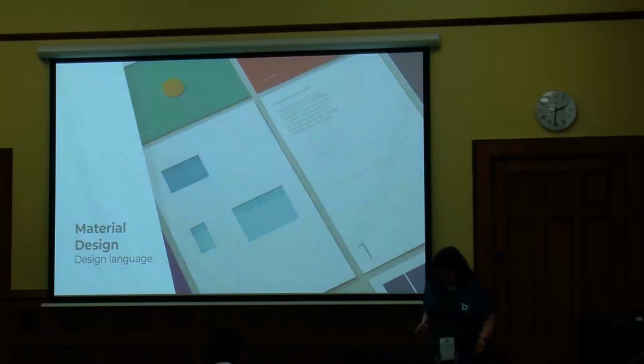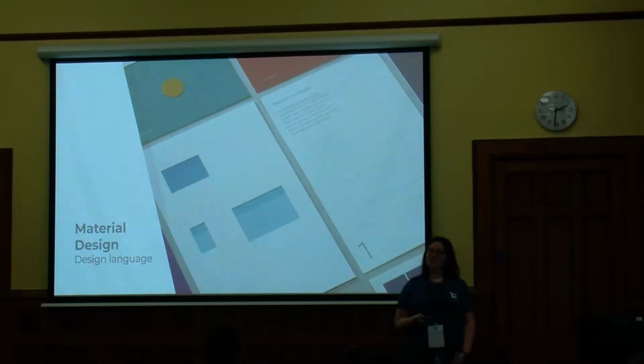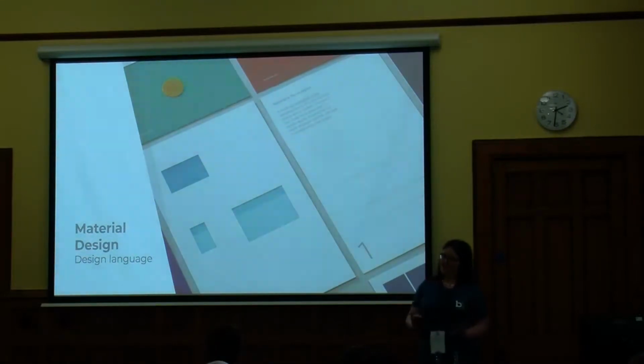Material design, I think, is the one that people go, oh, design libraries, that means material design, those circular buttons and shadows. Technically, material design is not a UI library; Material UI is a UI library. Material design is a design language, that's what Google call it. But it's basically the same concept.